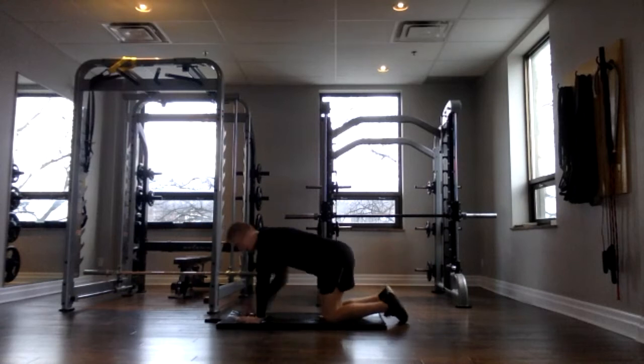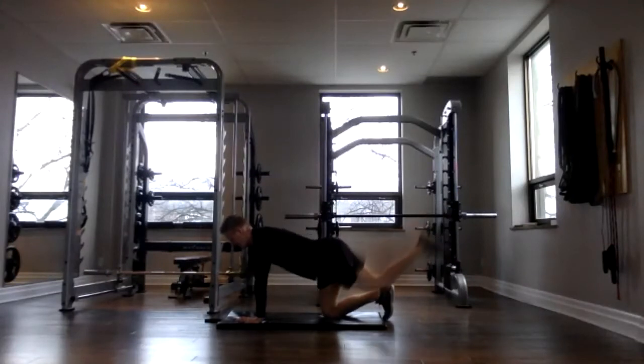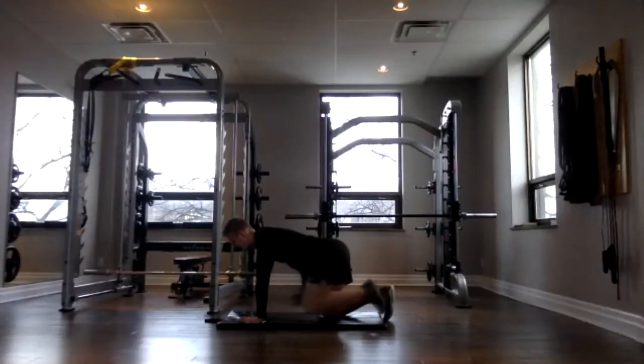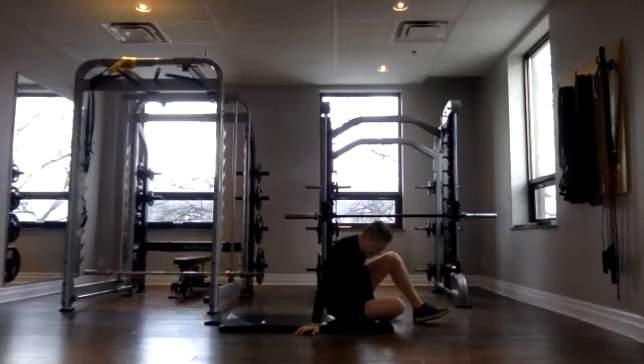9, 10, 11, and 12. Switch sides. 3, 2, 1, and go. 3, 6, 8. Nice. Flat back, strong core. Keep it tight. 11 and 12. Awesome. Now we're lying on your back for dead bugs.